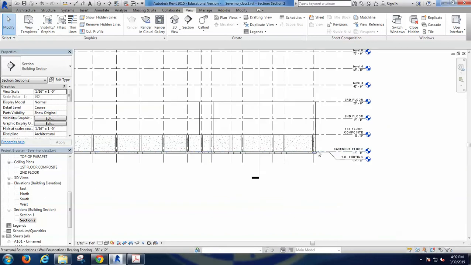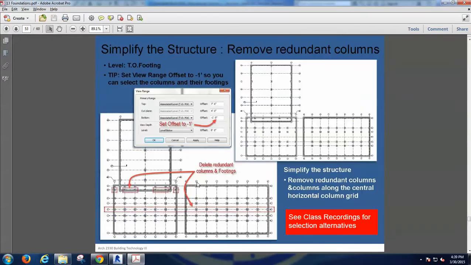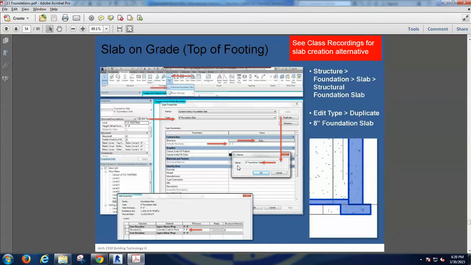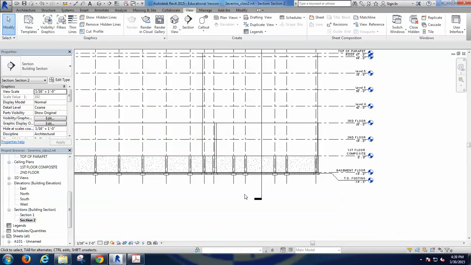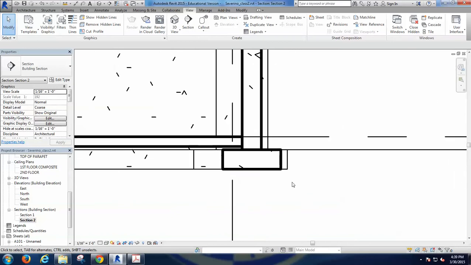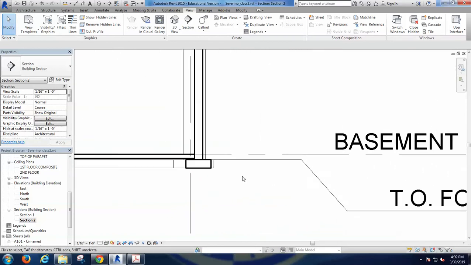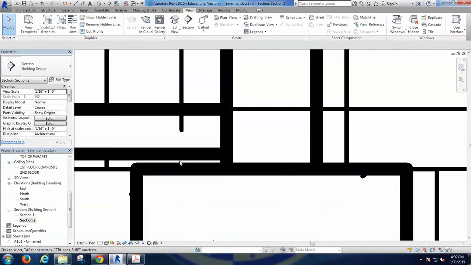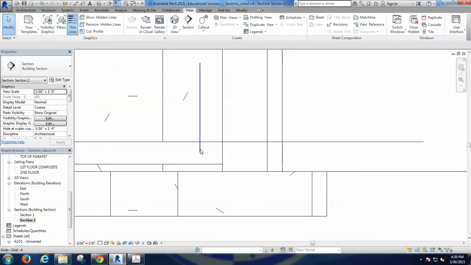One thing to notice as I created the slab is that I forgot to duplicate it and change the thickness of the slab. Now that is carefully mentioned here, and in the section, and that's why sections are very valuable, in the section I can see that the slab is flying on top of the footing. So I'm going to go to thin line again so we see it carefully. That should not happen.